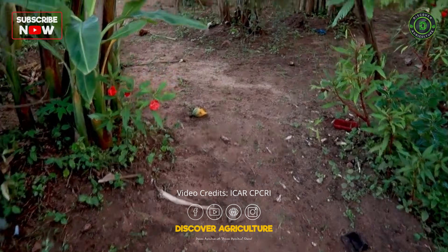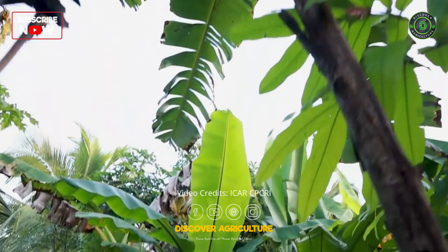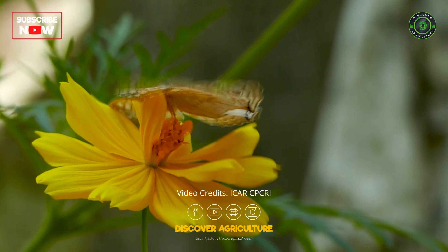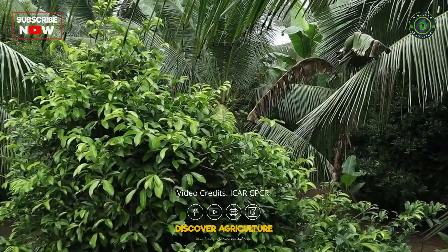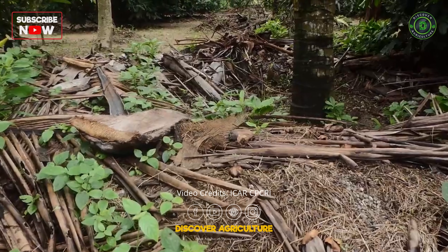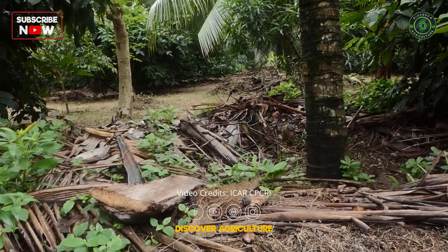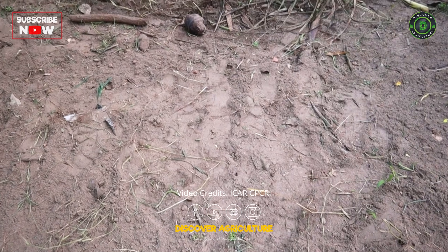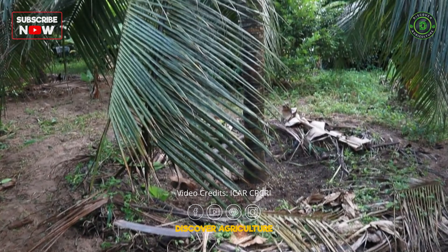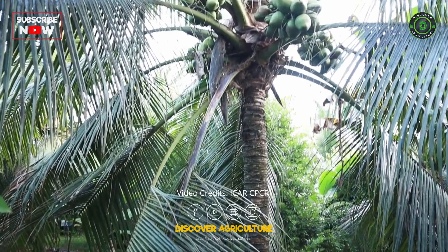The dynamics of varied intercrops and flowering crops in the system infuse an admixture of multifaceted aroma favouring diverse fauna, while at the same time disorienting key pests on the main crop, coconut. In-situ recycling of fallen leaves and fronds in the palm basin enriched the organic matter content, conservation of microbiome accelerating the quantum of vermicast in the system, aiding better soil aeration and upkeeping soil health.